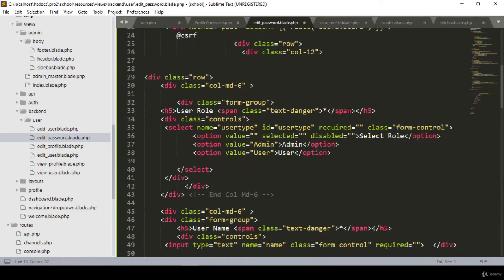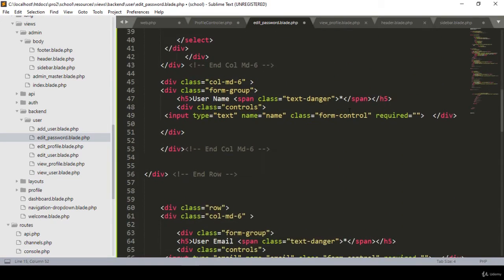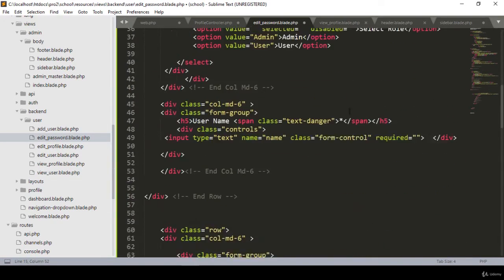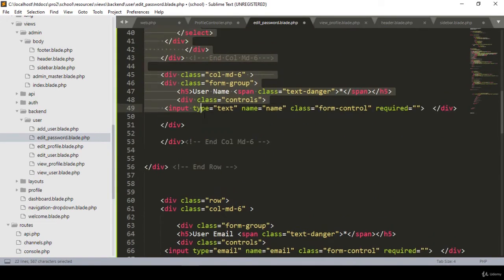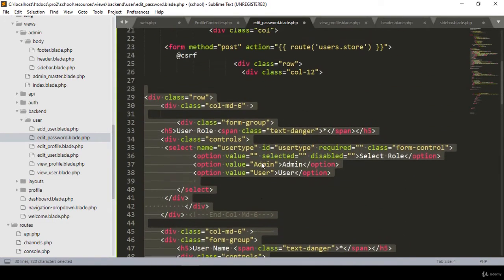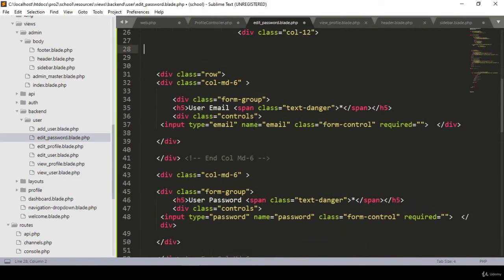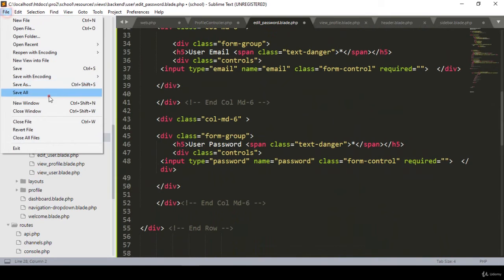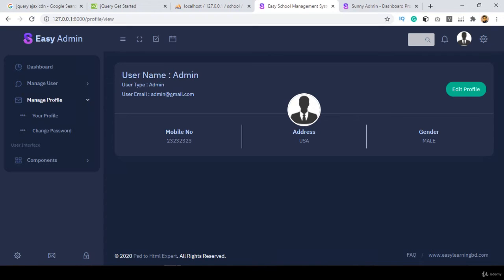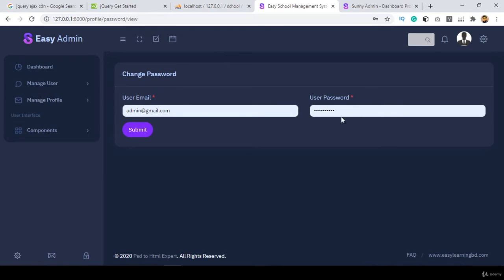And now here, we don't actually need this type of field. Better first of all I remove everything. Okay, I remove this column, this row. I simply remove it. And right now if you click save all, first I want to check it. Click save all, and now go there and click refresh. And now if you go to your manage profile, go to that change password. So that is our password, two of this field, right?